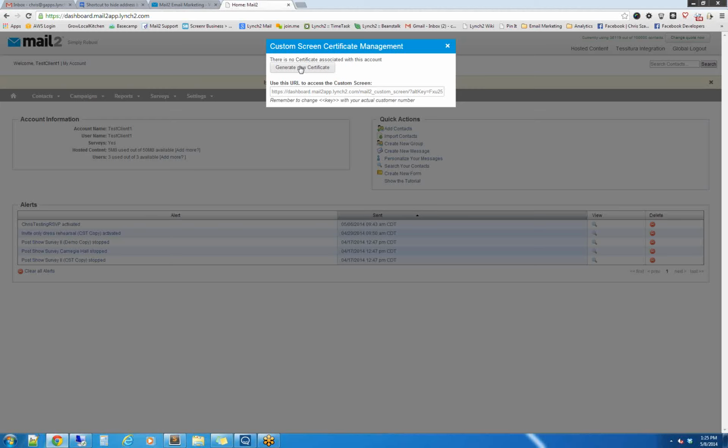Anyway, I don't want to really go into this feature too much, other than to say it protects the custom screen so that it can only be accessible by certain people in certain places who have the certificate installed. As I said earlier, the security we have in place today, because it's encrypted and you have to know a very specific URL and set of keys in that URL in order to access the custom screen, is secure enough for 99% of organizations. This was just an added layer that we brought in because we have some newer clients coming on board that we needed to do this for in order to sign the agreement with them.